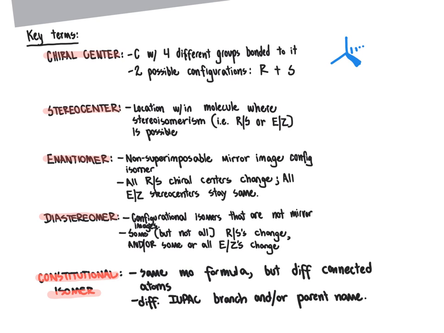around that sp3 carbon. And we would have 4 different groups bonded there, which I'm just going to call A, B, C, and D. And we could assign that configuration of the carbon there as either the R or the S configuration. So a chiral center is the very specific definition of a carbon with 4 different groups bonded to it. So an alkene group will never be a chiral center. Chiral is not a term that applies to carbon-carbon double bonds. So never try to tell me that a carbon-carbon double bond is a chiral center.